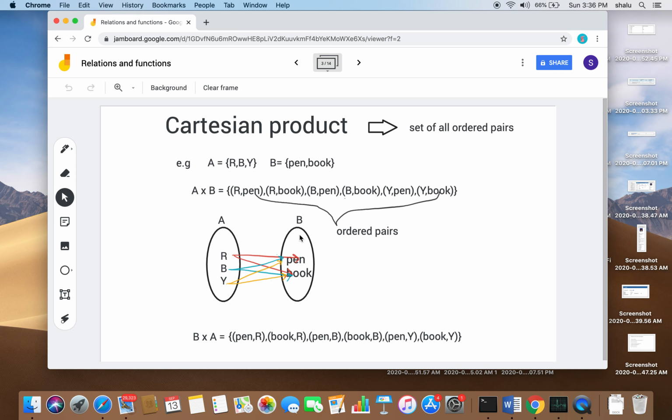So that means in every pair the elements are placed in order. That is why it is called ordered pairs. This is how we write the Cartesian product of A and B. Now if I ask, write the Cartesian product of B cross A, will answer be the same? No, answer will not remain the same, because when we write B cross A, first element of every pair will come from set B, and second element will come from set A, right?